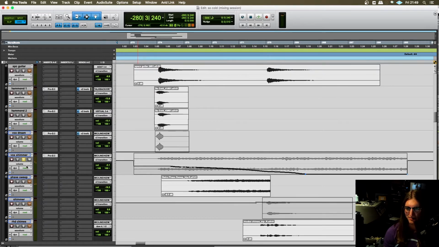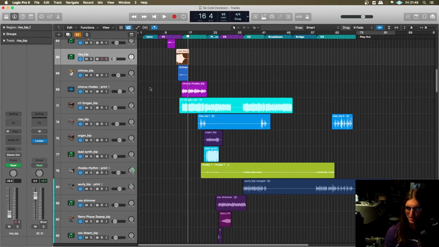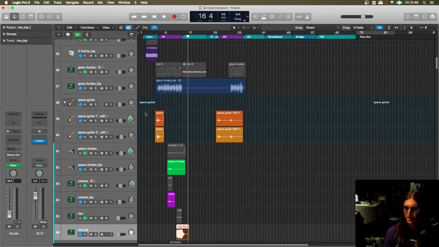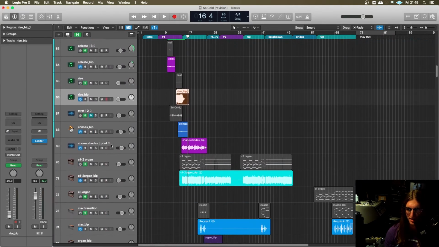So moving on with that Vox, what I did to sort of take the place of the gap that it left is bring this retro phase sweep here. And the retro synth in Logic, again, is built in, totally free. It's a really, really great tool. Let me see if I can find the specific thing I used there.